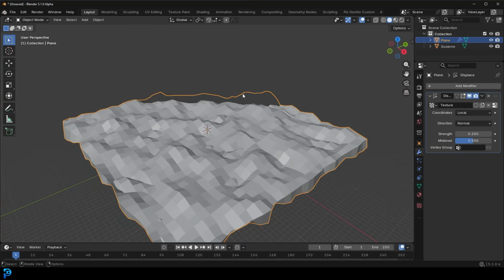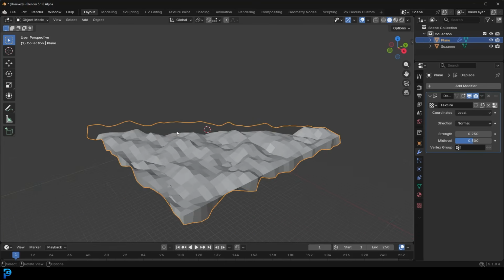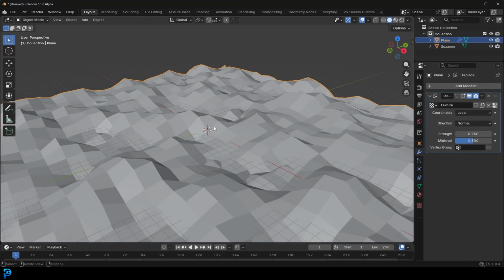Now this is just viewport clipping. It's pretty normal. It happens in a lot of 3D software. The reason for it is to give you a sense of scale, so you can see it as a falloff and a clipping that happens. And what I'm going to show you is how to fix that.